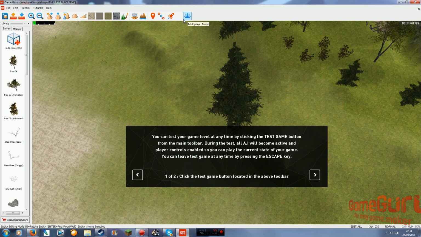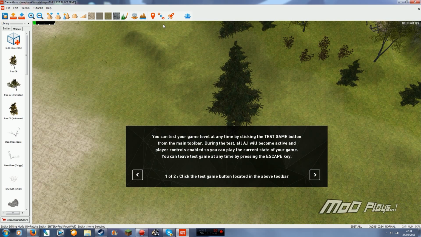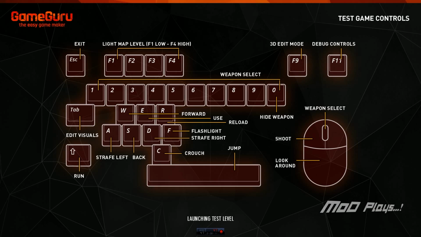It says test level. You've got multiplayer mode, which I'll come to at some point in the future. Test level, waypoint editing, create a new point, terrain, that's entity mode, that's paint grass, all the other different things you can paint, ramps. Well, you can go through those. The only button there is test level. Now those of you who have experience with point and click, multimedia fusion, etc, you'll know that there's two buttons there. The first time I went looking, I saw test level, and I'm thinking, okay, where's test game? There's no test game, so you click on test level.